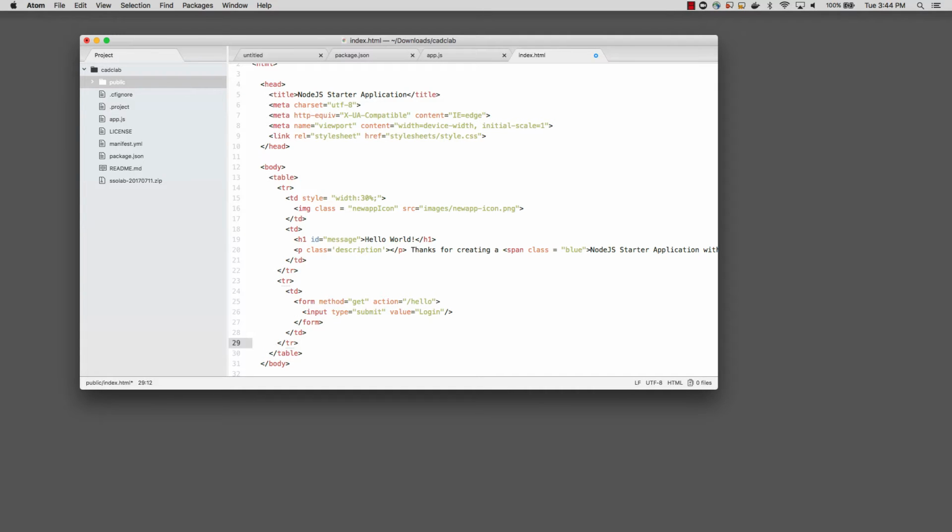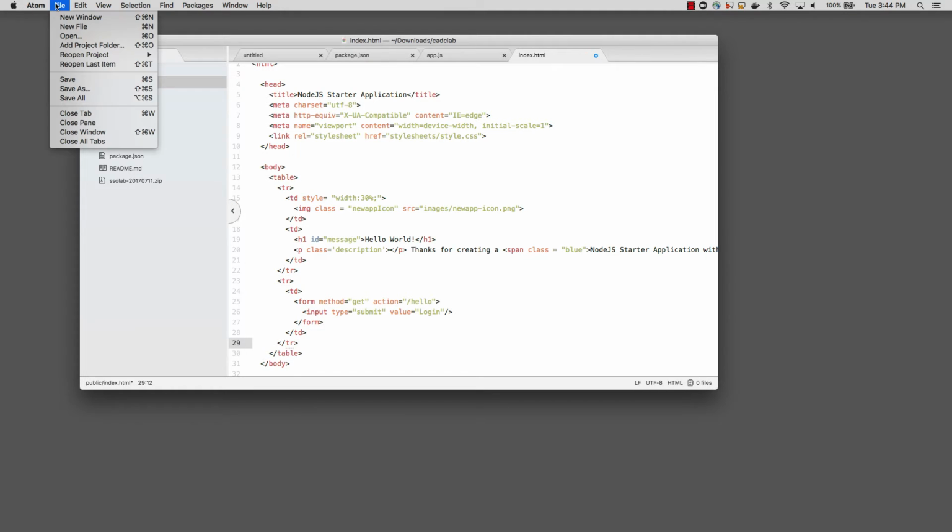Okay. That should give us a little button, and we'll press on the button, and that will then go into the hello route so we can test out our authentication and sign-in process. So we'll save the index file.